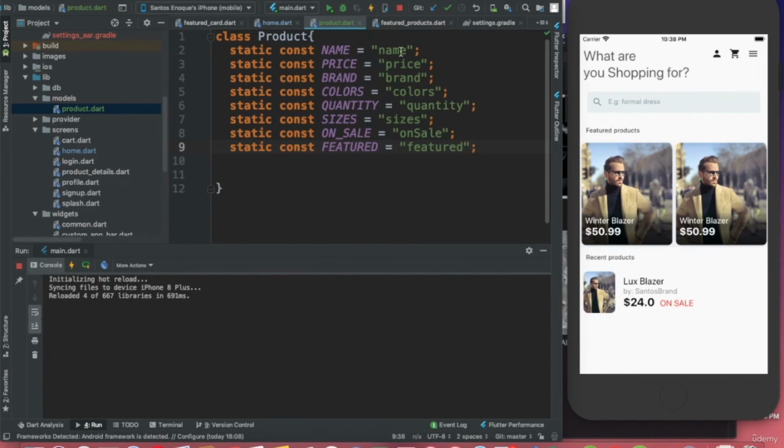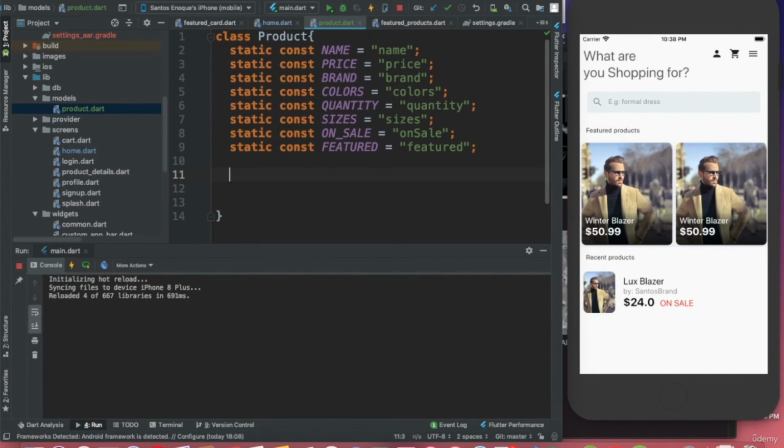Perfect. So the name is going to be the name of the product, price, obviously, brand, self-explanatory, colors, quantity, sizes, on sale. We are going to use this to define if our product is on sale or not. If true means that it's on sale, if false means that it's not on sale. And featured, we are going to use this to check whether a product is a featured product or not.